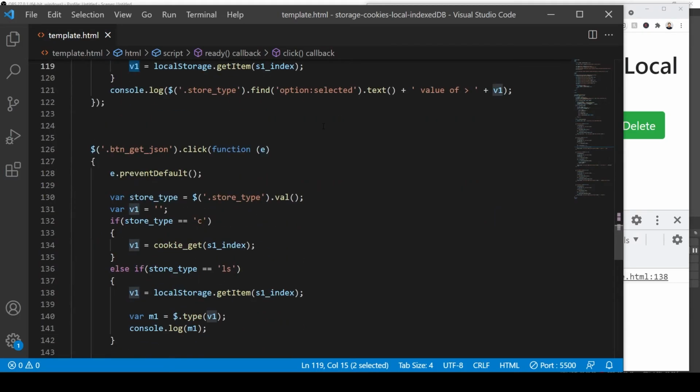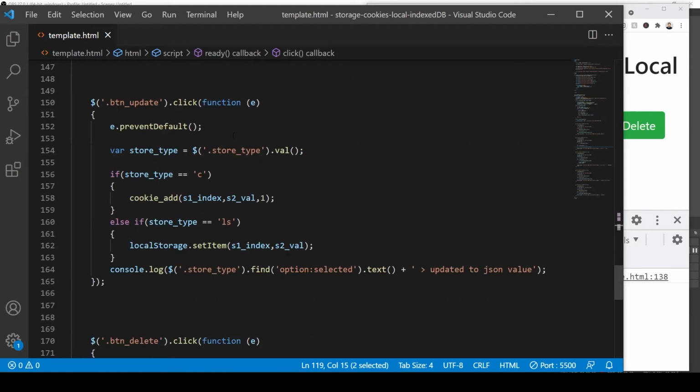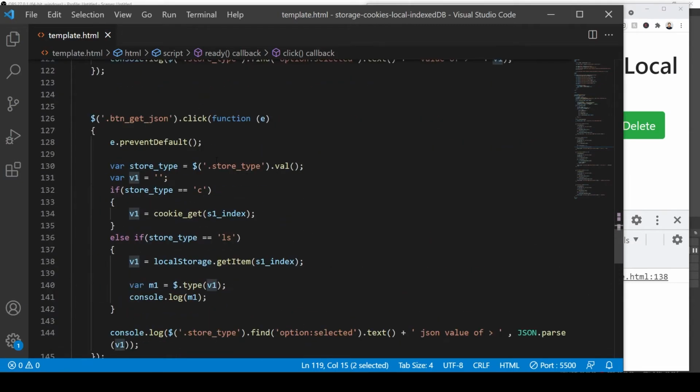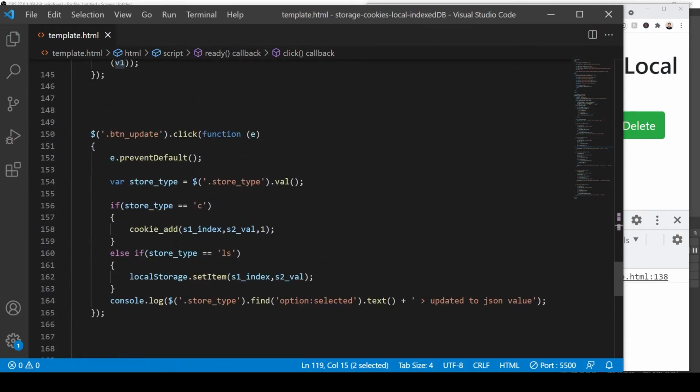And then now if you want to update it to your JSON, we're gonna go over here first, and then we're gonna come back to how to get it. And then over here, if you want to update it to JSON, just like we added the cookie, we'll just add a JSON value of it, which will be your v2 s2 value.